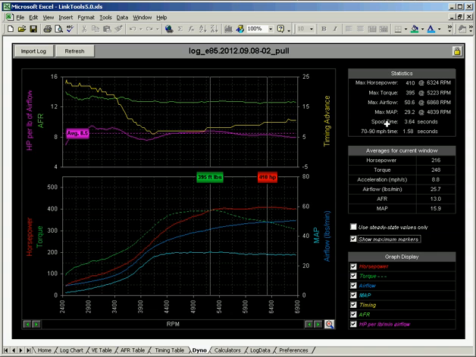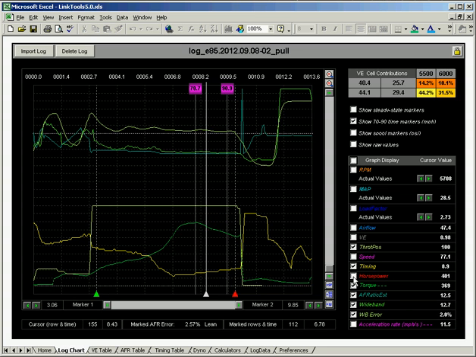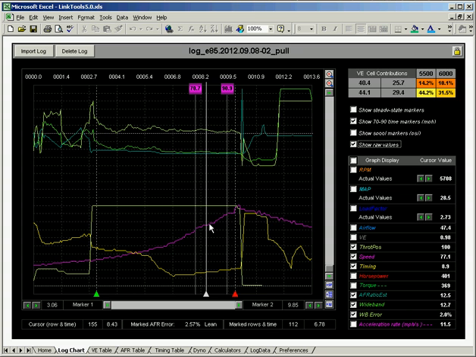So it's calculating these things automatically, so it saves you a little bit of work in trying to figure that stuff out. Also, 70-90 times are determined from a smoothed speed signal. Again, back over here, if you look at the speed here, it's a nice smooth interpolated curve rather than the raw data, which makes it harder to get accurate times.